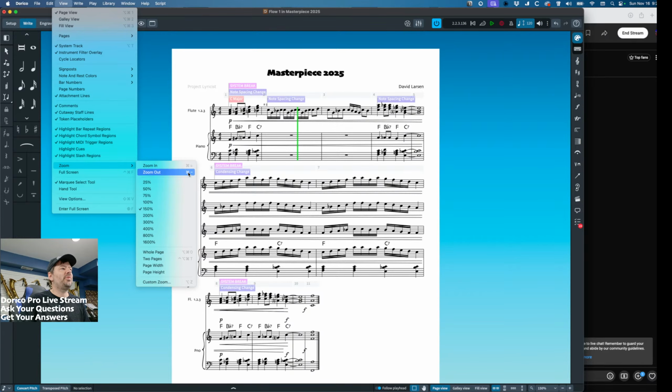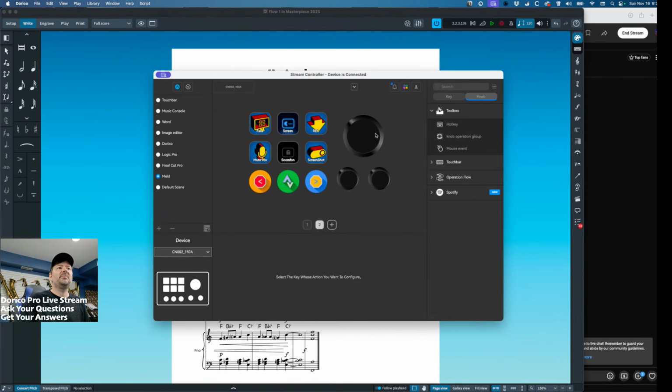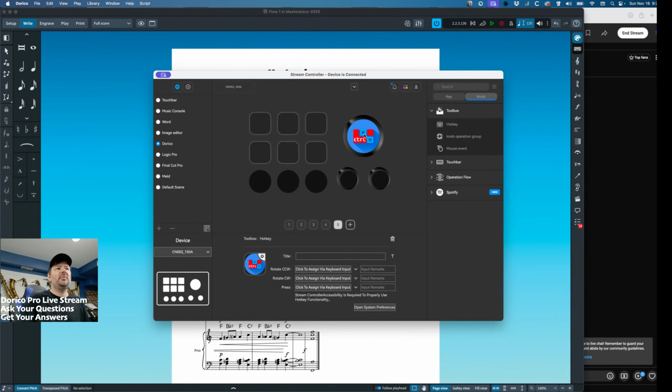So now that I know what those are, I'm going to go back over here to my settings tab, and I'm going to click on my page for Dorico. And then I'm going to click back on my encoder button. And then I'm just going to call this one zoom, and you can see it actually puts the little label down there on the button. Now, on the regular buttons, you'd actually see that text type out, but the encoder knob is actually not a screen, so there's nothing to display there per se. But then I'm going to go here to my counterclockwise, which to me is going to be zoom out. That's the way my brain works.